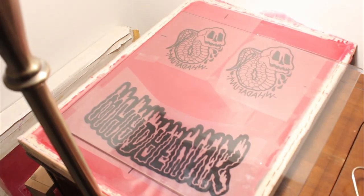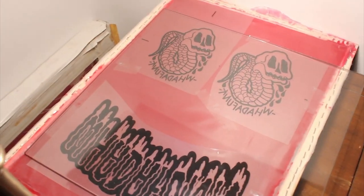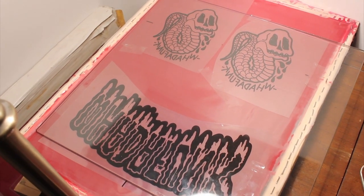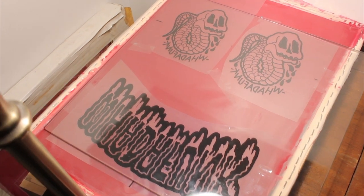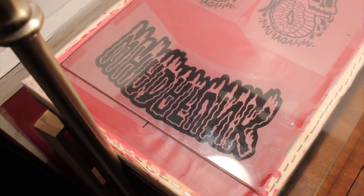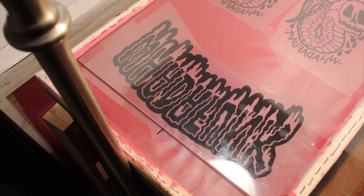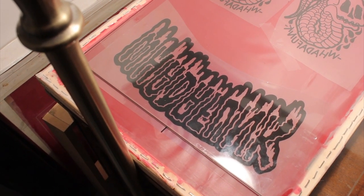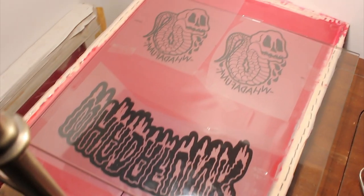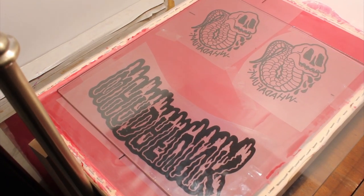There are two of these designs — I couldn't figure out what size I wanted to do, so I figured I might as well make both sizes and figure it out later on what size I actually want to print. They're not much different, but one is a little bit bigger than the other. And if you see the drip on here, I actually wanted to make a screen with the drip a little bit bigger. I already have this screen with a drip on it, but I wanted to make it bigger. Then we'll wash this one out — hopefully it goes as smooth as the other one.